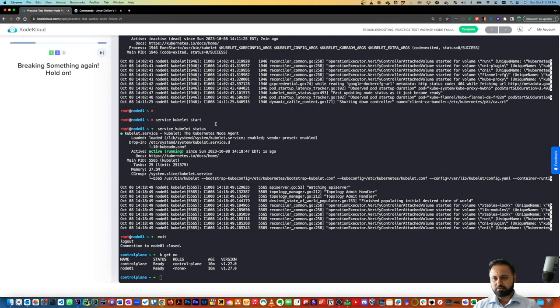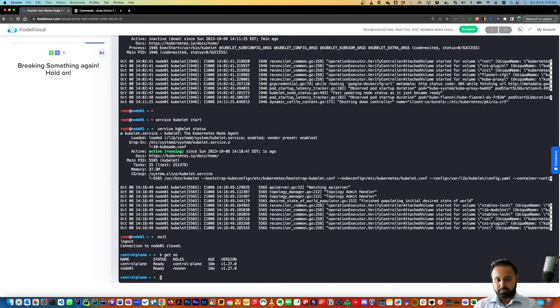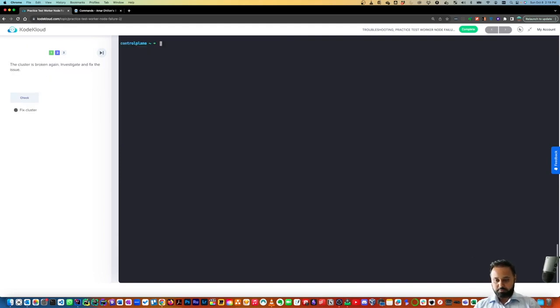As a general approach to solving this kind of issue, always try to look in the control plane at what is happening, and get some more insights into it, logs and all that. Then go to the particular worker node which is broken and check the logs of the system, that really helps. In this case, if we go to the worker node, we have journalctl that has the logs of a particular service, kubelet or containerd for instance. All right, let's clear the terminal.